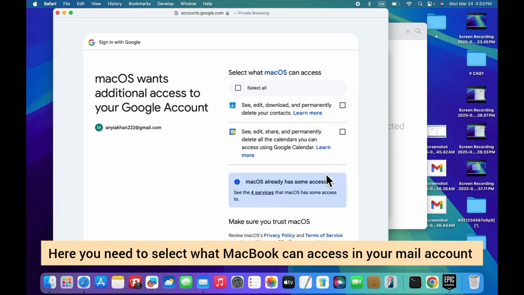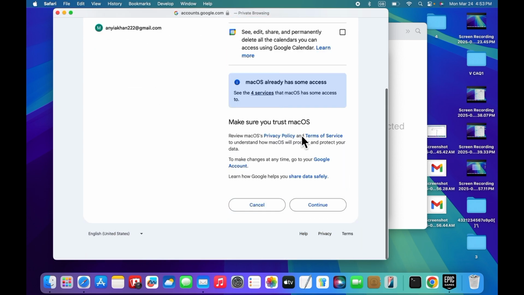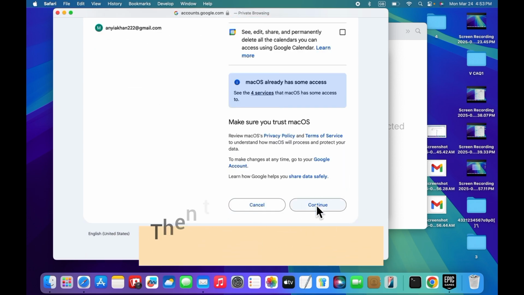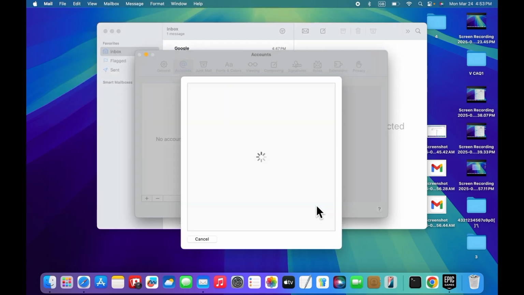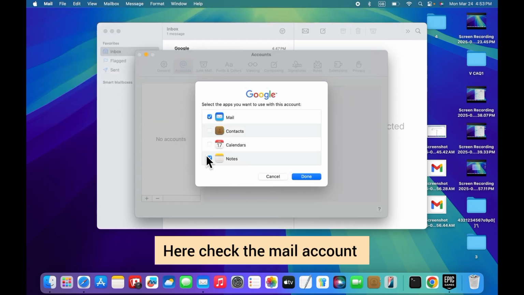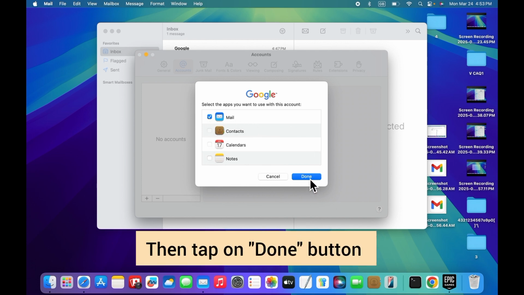Here you need to select what the MacBook can access in your mail account. Then tap on continue. Here check the mail account. Then tap on the done button.